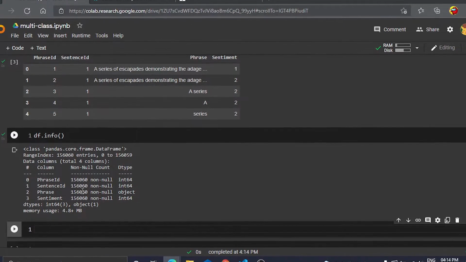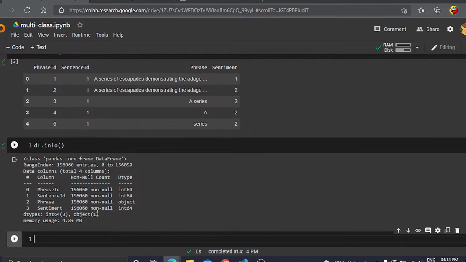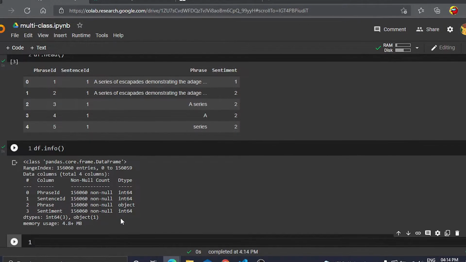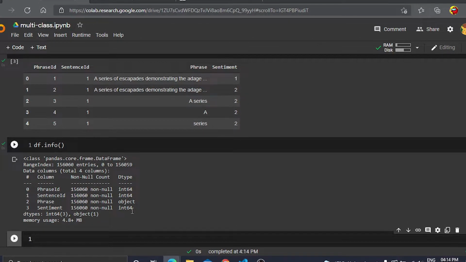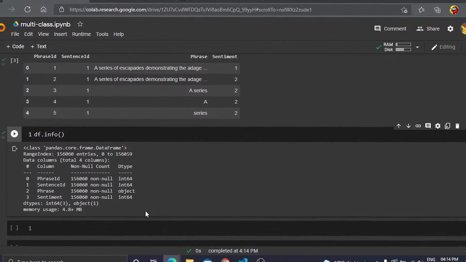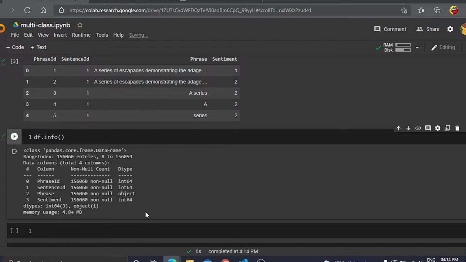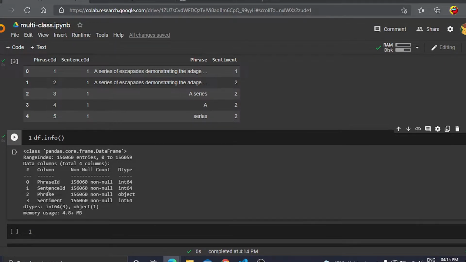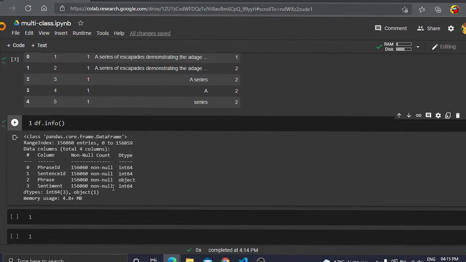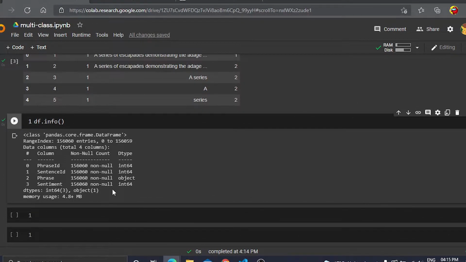As we can see, the sentiment column is integer. I have seen cases where it is float, so you can use the pandas utility to convert it into integer type, because we need labels in integer form. The phrase is object because it is a string, and the rest are integer. So we are good to proceed further.